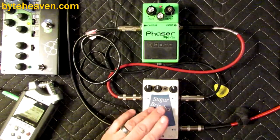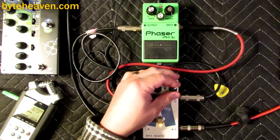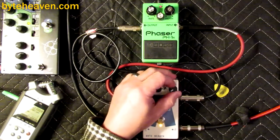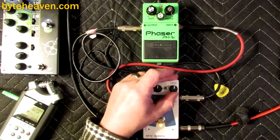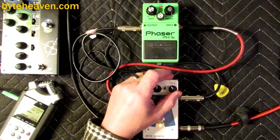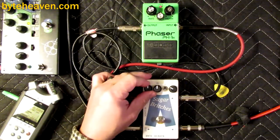So I can't remember, is this a... Yeah, it's also an inverting pedal. They really didn't care about phase back in the day, did they? All of these vintage pedals are inverting.